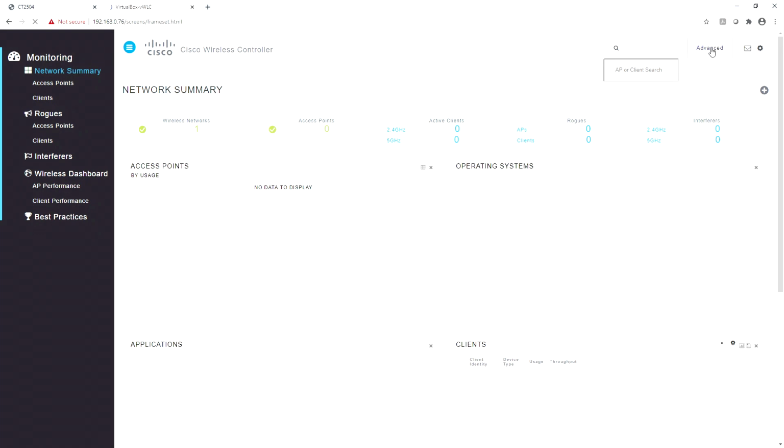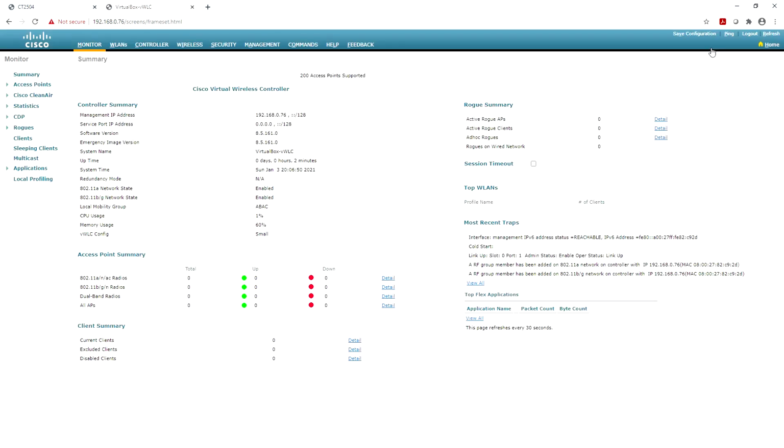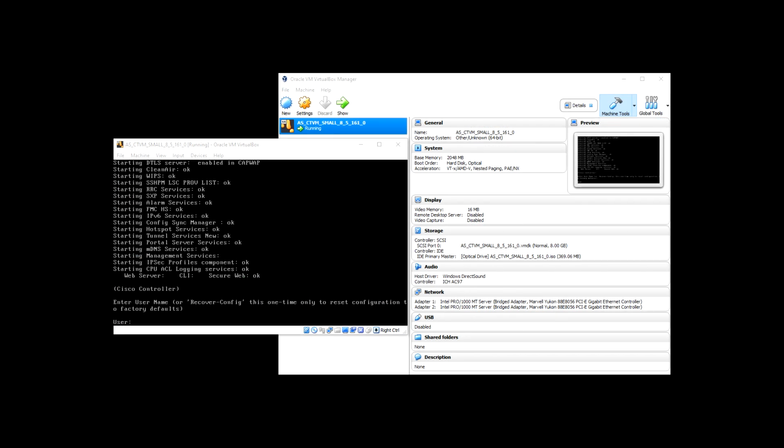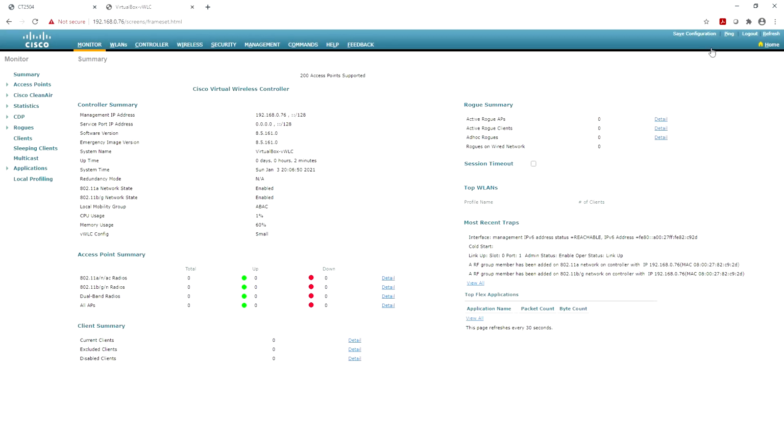Well, how about a virtual controller? Virtual WLCs are available with a 60-day trial license. And as for the software to run it on, VirtualBox can do it. And for personal use, that's free. As you can see, this virtual machine is running on my PC, could just as easily run on a laptop, and has all the AP containment features of a physical controller. That just leaves the second-hand APs to buy.